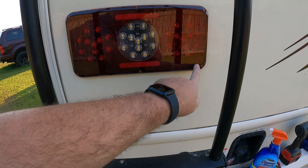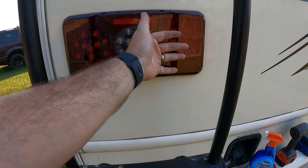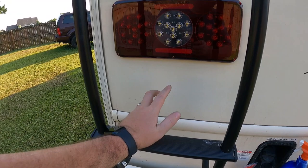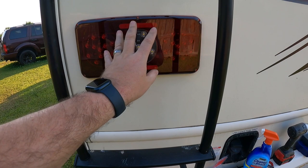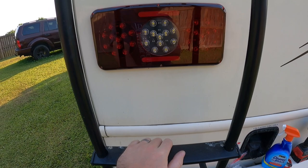It's weird because the decal is upside down but the wiring directions on the back are right side up, so that's how I installed it — right side up — and the other side matches. It's very symmetrical so it shouldn't be a big deal, and if it is I can take it off and flip it in seconds. The screw holes on these new lights lined up perfectly with the old ones, and the new stainless steel screws went in really well. They look good and they're gonna be great going down the road.